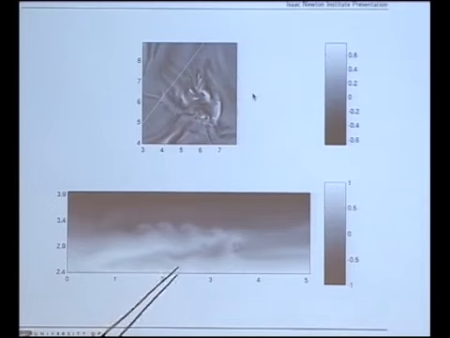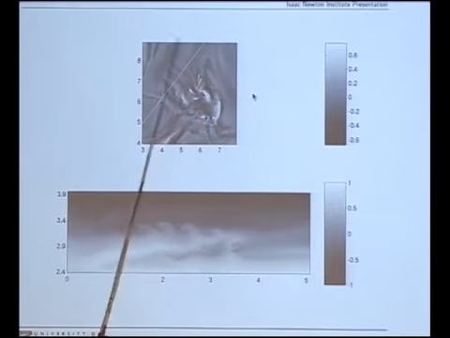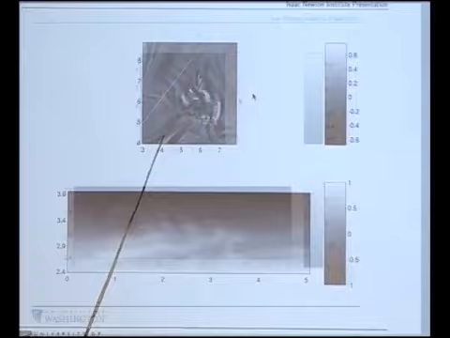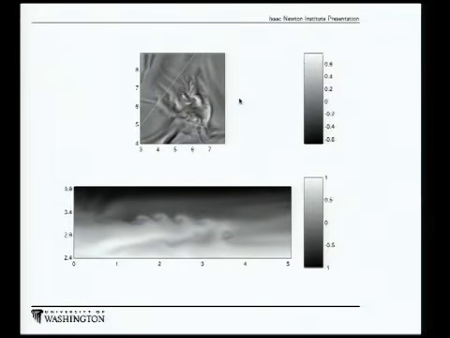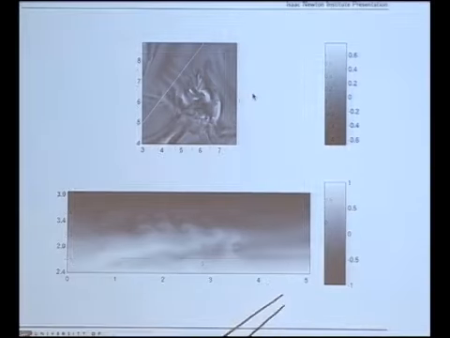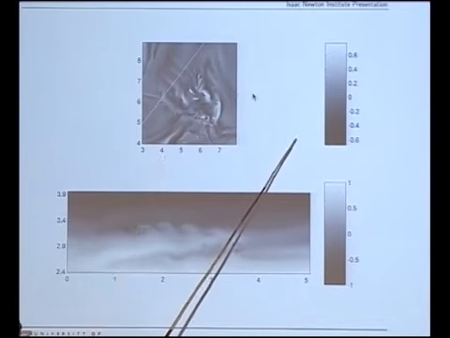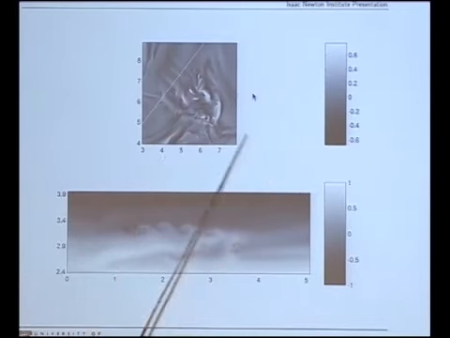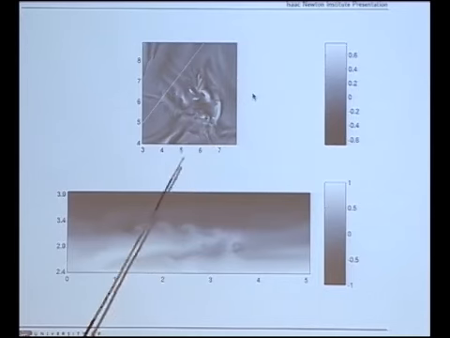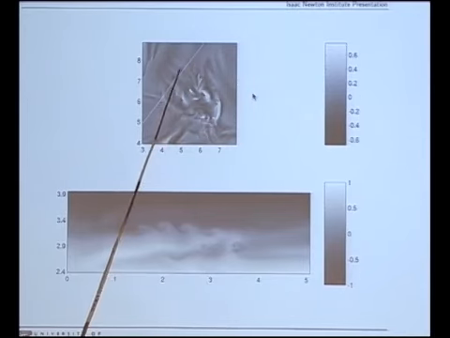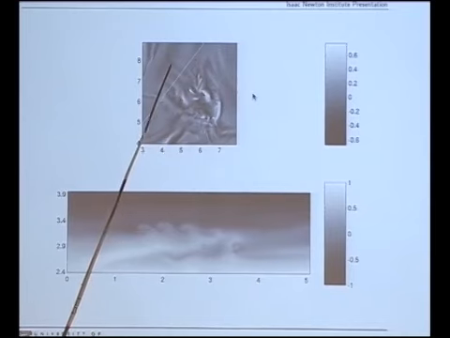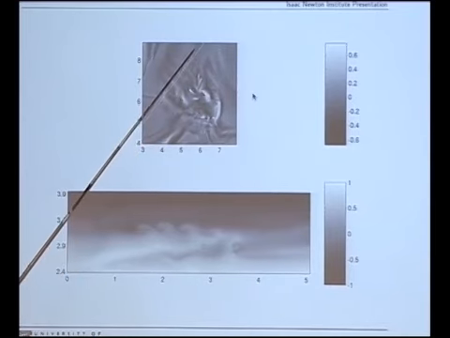We can go in and look at the flow in different ways. It's not that easy because you have large data sets from this. These are 512 cube simulations. One way we found useful to look at is the vertical velocity. Here's a color-coded contour of the vertical velocity in a horizontal plane. The domain size is 2 pi in this case, so this is a small section of the flow.